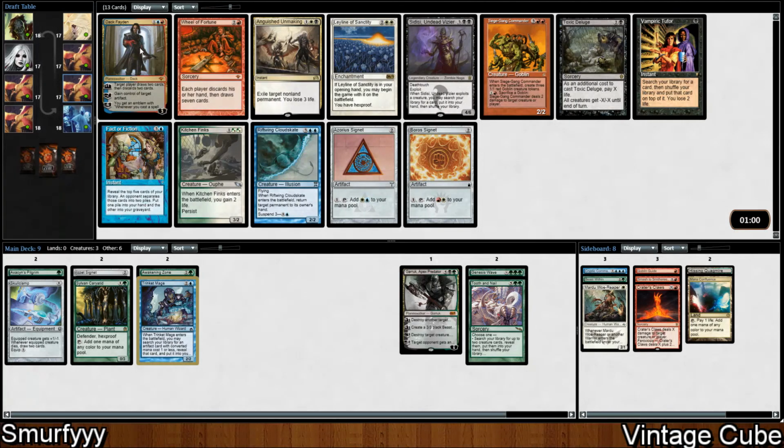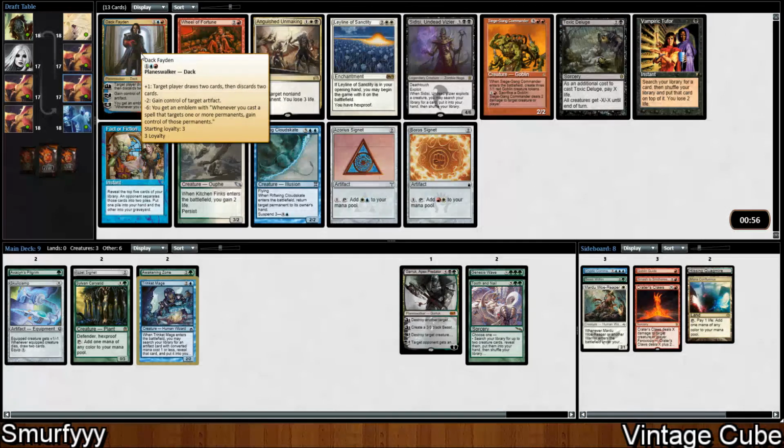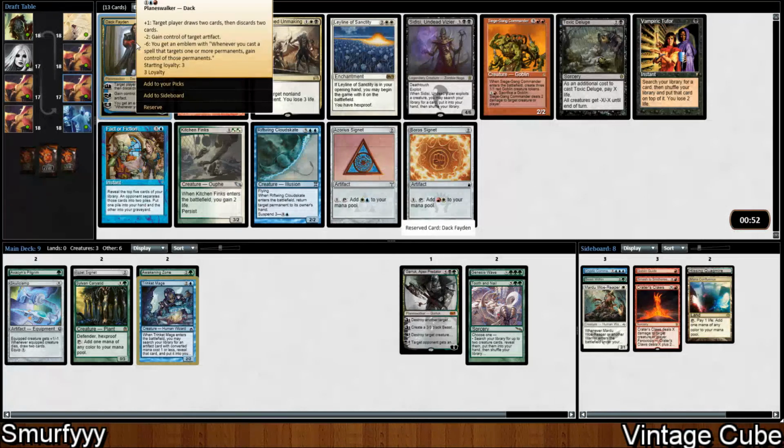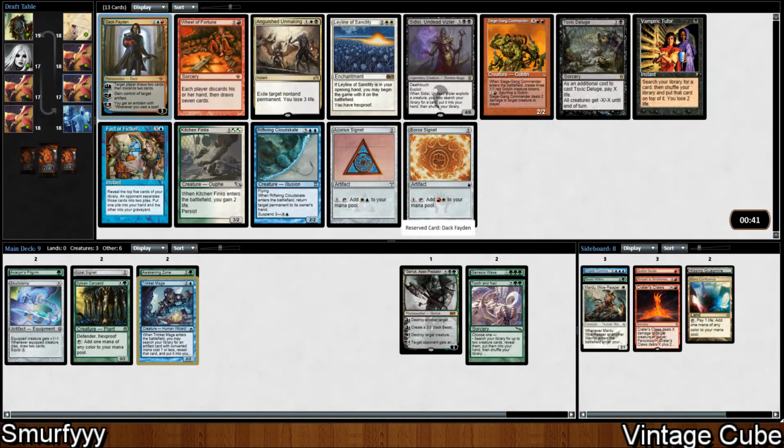Wow, we've passed Dack Fayden. If you are not aware, Dack Fayden is one of the top picks in Vintage Cube. It has loads of targets to steal. If you just play Dack Fayden and take their artifact, that's a card in itself, completely worth playing. You've taken their artifact, you've now got that artifact, so it's almost like a 2-for-1, and you still have a Planeswalker left over. It's incredibly powerful. It almost makes me want to just take that and see where it goes, because the green's dried up really quickly.